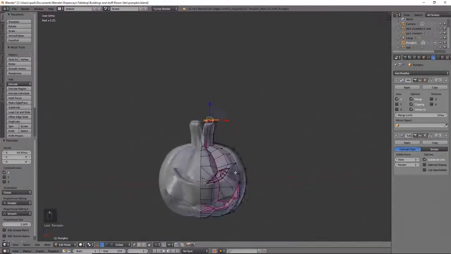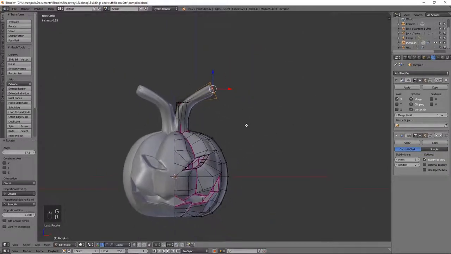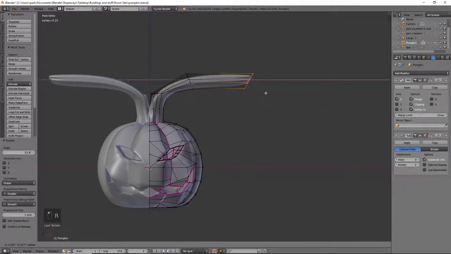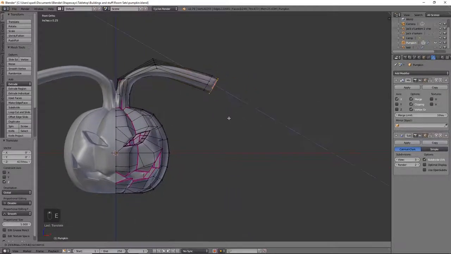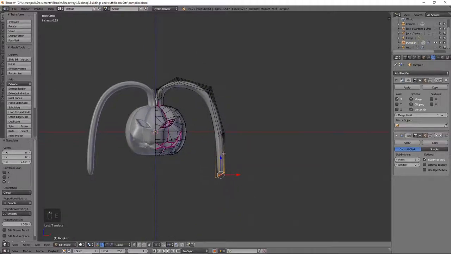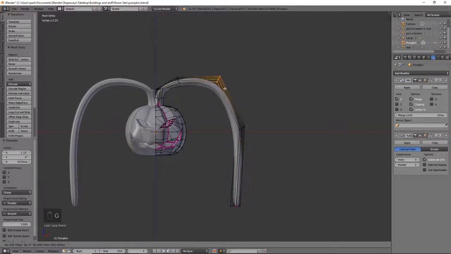So now that we have that started, I'm just going to hit E to extrude, grab that out, and rotate it. Going to get this started, E to extrude again. Pull that down, E to extrude, rotate it. And one more time, I'm probably going to bring it down. It'll be a little tall. All right, we'll probably pull that out and just reshape it a little bit.